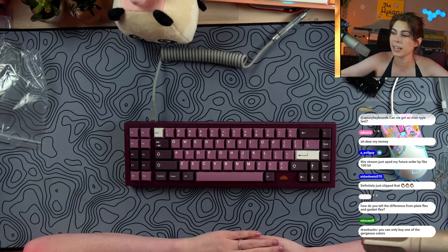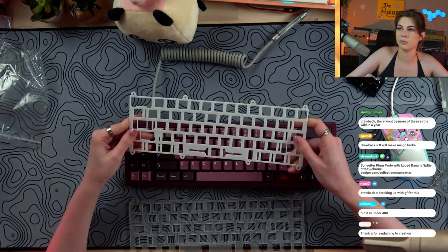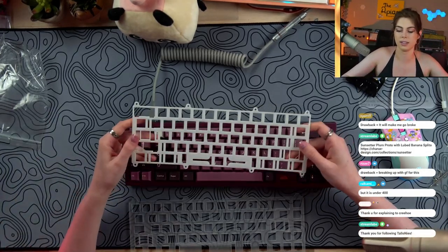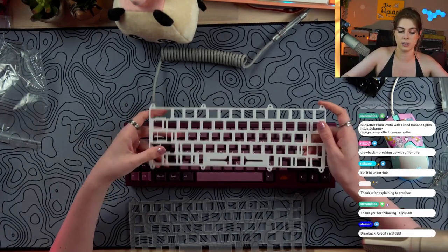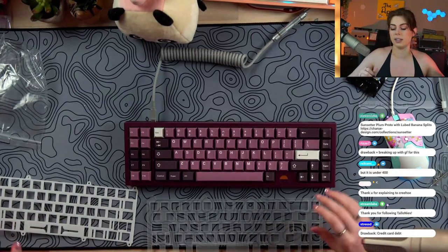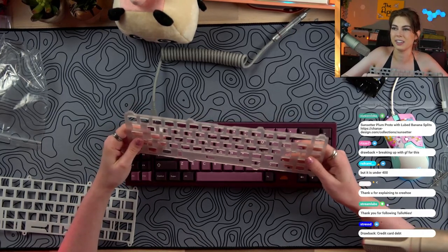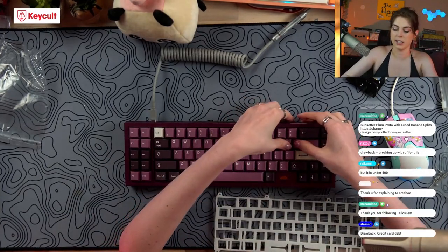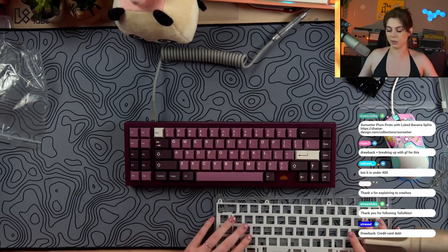How do you tell the difference between plate flex and gasket flex? Easy. Plate flex comes in the form of a twist, if that makes sense, and it might give a bit where the mounting points are. So it'll sag a bit, but generally speaking it'll be twisty, actually flexy. Gasket flex is directly straight up and down. After you've typed on things for a while, you can tell the difference between this sort of flex and this sort of flex. Especially when pushing really hard on it, it's kind of hard to tell when you're typing sometimes, but it's really easy to tell when you push on it.